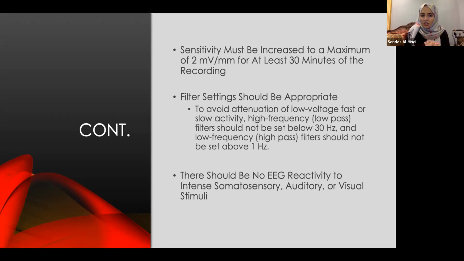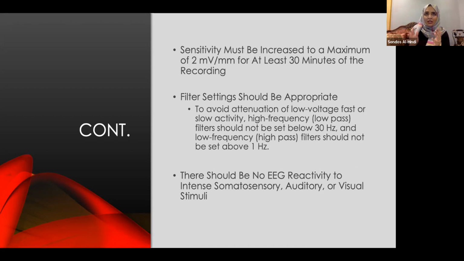What do we mean by EEG reactivity? Again, definitions are very important. EEG reactivity means a change in your EEG waveform frequency, amplitude, or spread. So mainly frequency and amplitude. If you see any change, let's say there was a low voltage activity, and then you start seeing a theta frequency coming on, and the amplitude becomes high voltage and so on, that's an EEG reactivity. And it should be a persistent change.